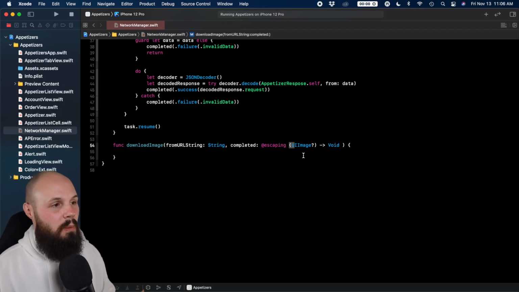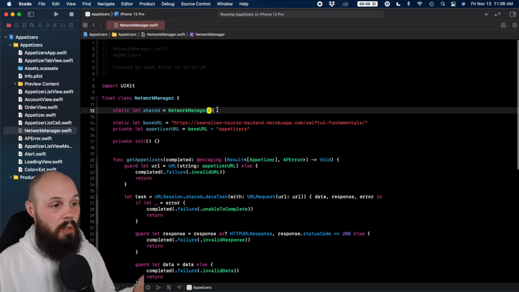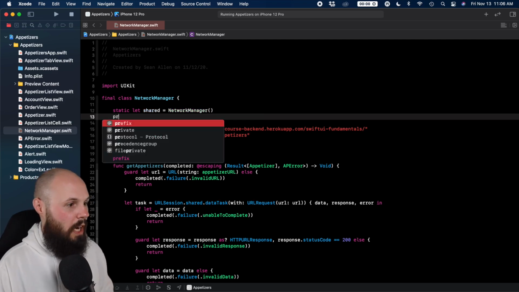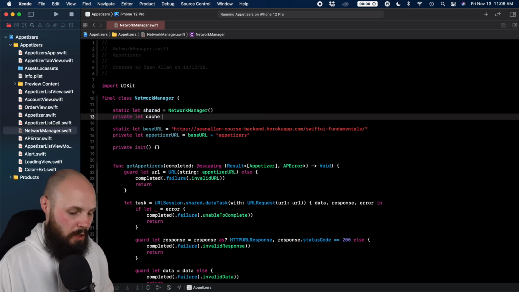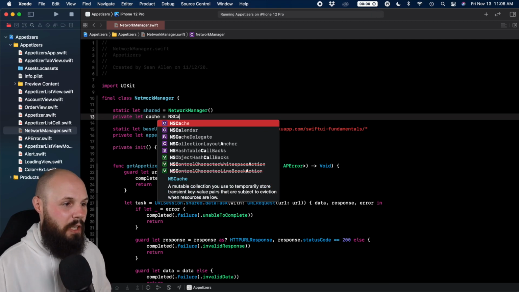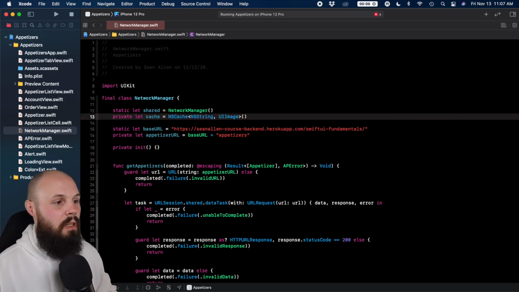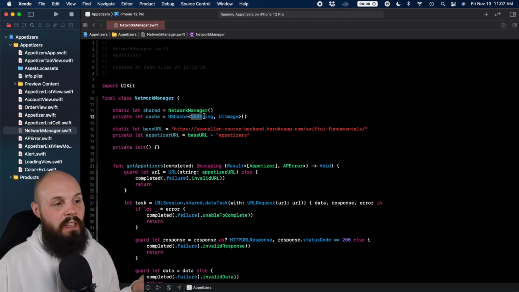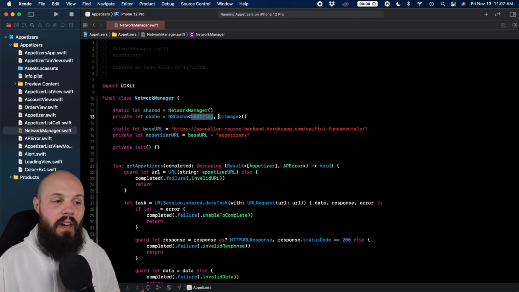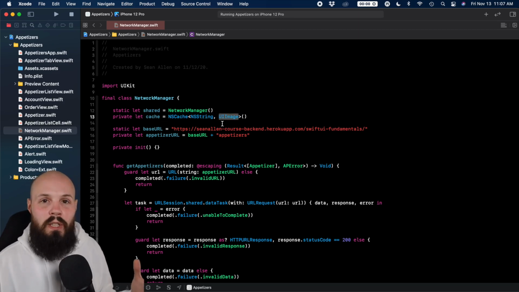So that's what we're going to set up now. To do that, we need to set up our cache up here. So private let cache equal NSCache, and we've got to use NS because cache is still pretty old school. NSString, what we're basically putting in here is the key value pair that we expect in our cache. And I've got to initialize that. So basically what this is saying is our identifier is going to be a string or an NSString, and at that identifier in the cache is going to be a UIImage. So we're kind of telling our cache what to expect to store.